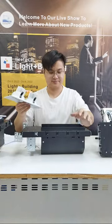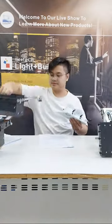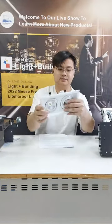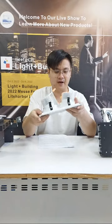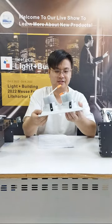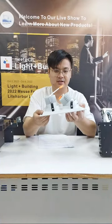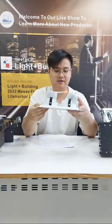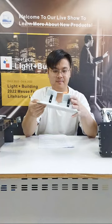Okay. Let me introduce the first part, the LED trims. First of all, the angle can be adjusted 360 degrees, left and right, front and back.